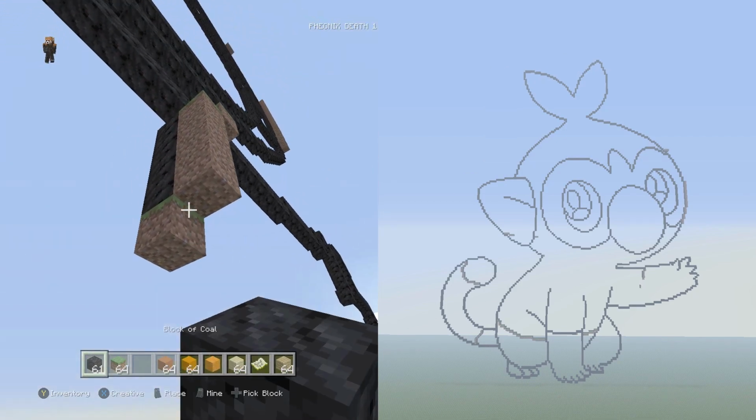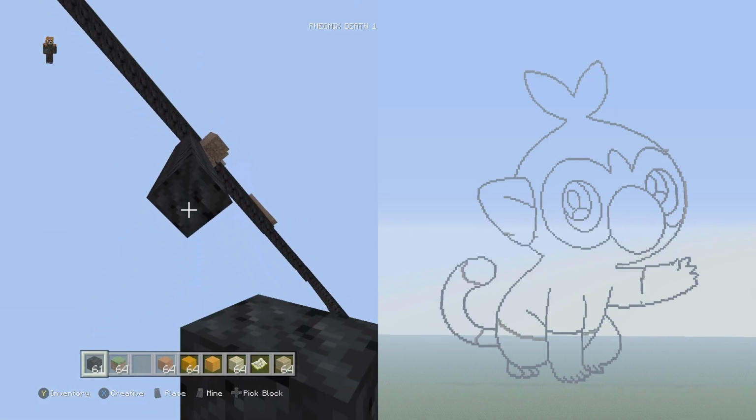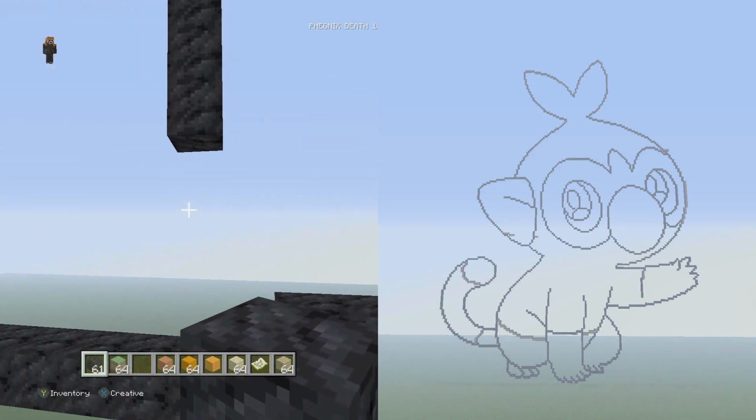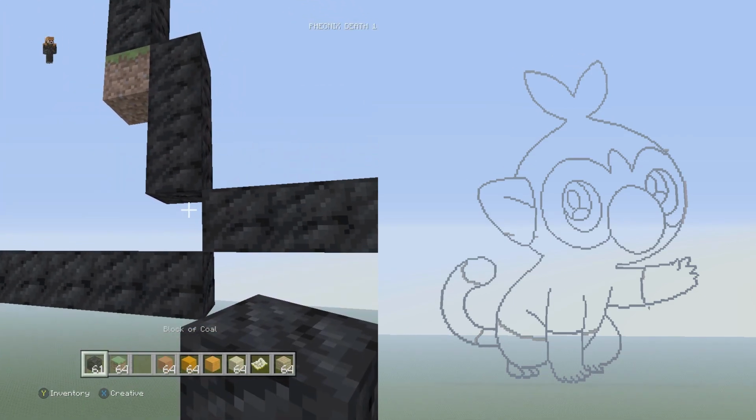11 vertical. 1, 2, 3, 4, 5, 6, 7, 8, 9, 10, 11. And then we're going to go down into the right 3 vertical. 1, 2, 3, and it should connect. And that's it for the hand.